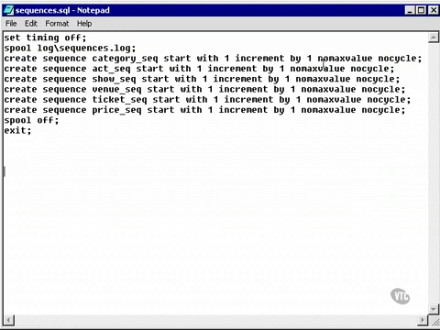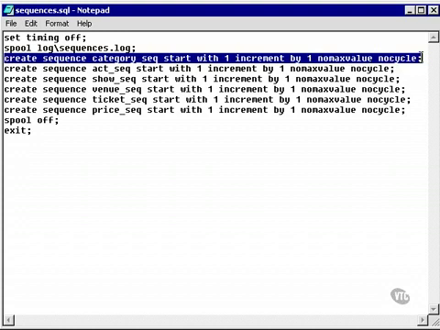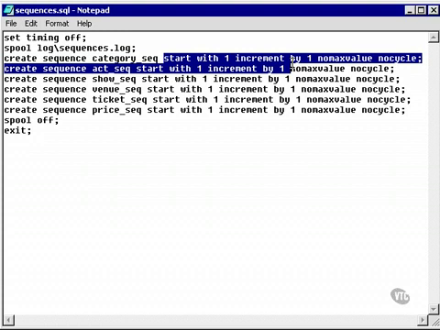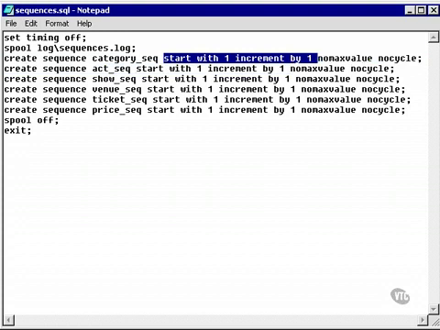That means it doesn't have a maximum. I don't recycle it. Recycling is when, say, you get to 1,000 and go back to 1. You could end up with duplicates that way. In this type of application where we're using it as a unique identifier for an entity, you don't want to recycle it. It's not a good idea. You will get problems eventually. So all it's doing is counting from 1 to infinity.